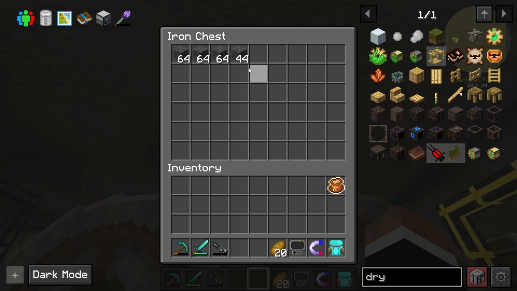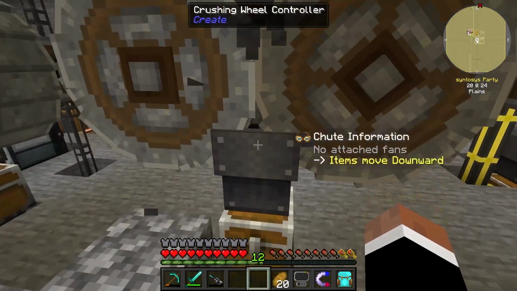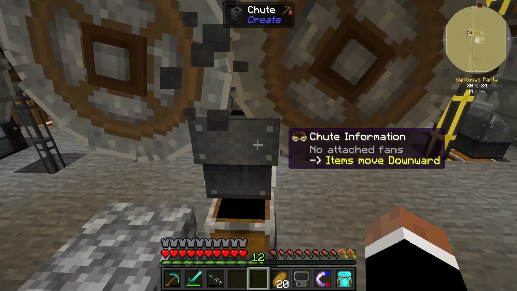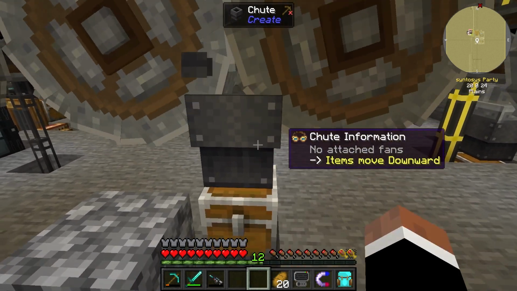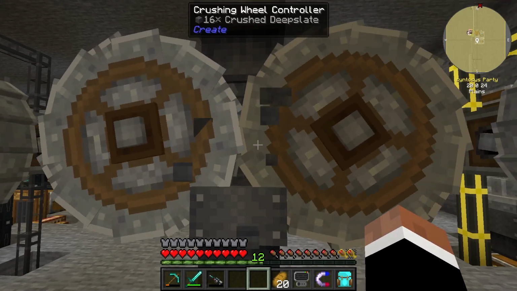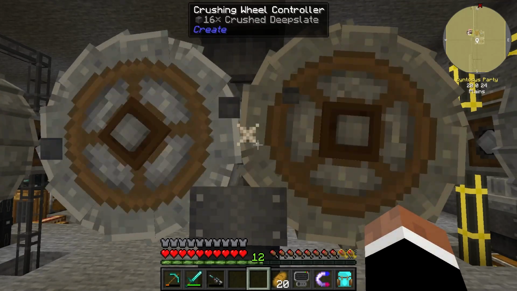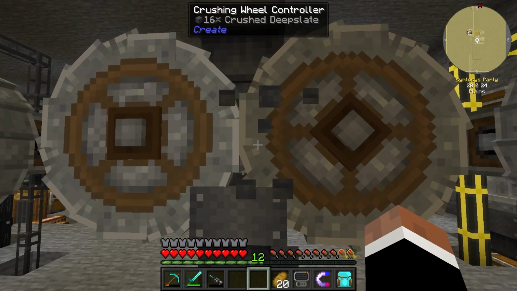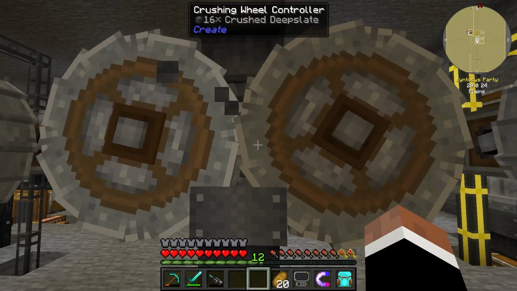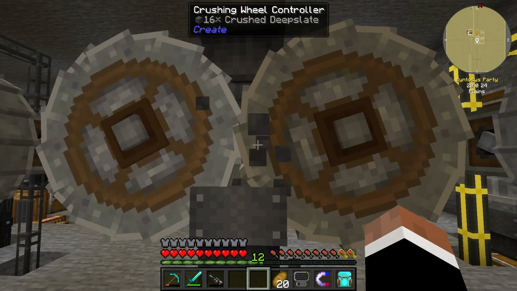Contains crushed deep slate. Why is it not coming out the bottom then? Or is it coming out the bottom but I'm missing it? I don't know. Okay, so it's creating uranium really more than uranite. That's fine. Just as long as it creates some. Maybe we'll look at uranium. I don't know. We'll look at something.